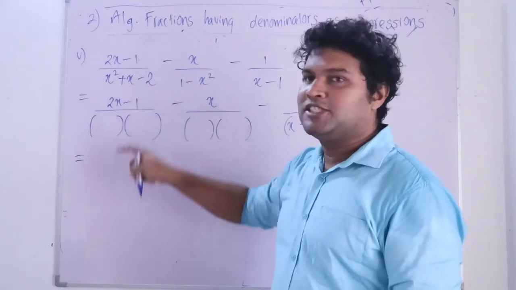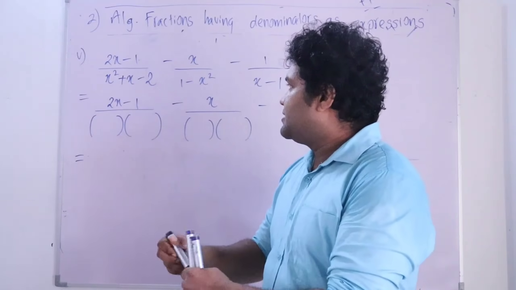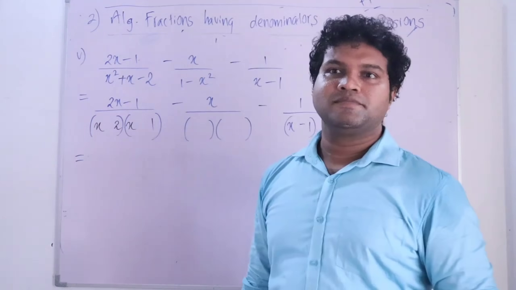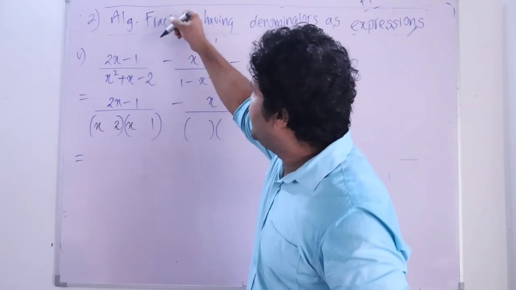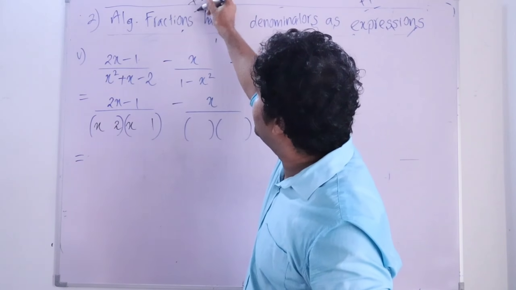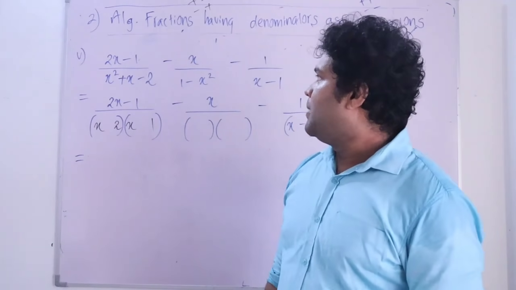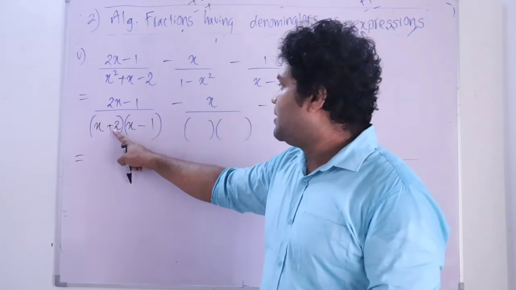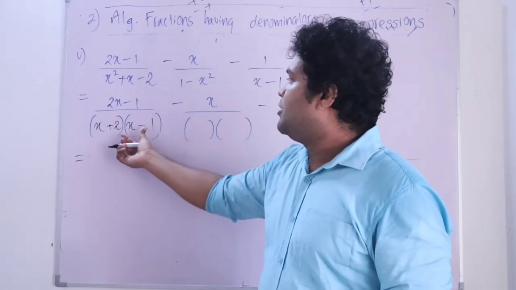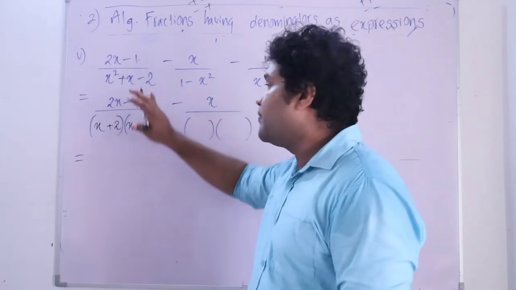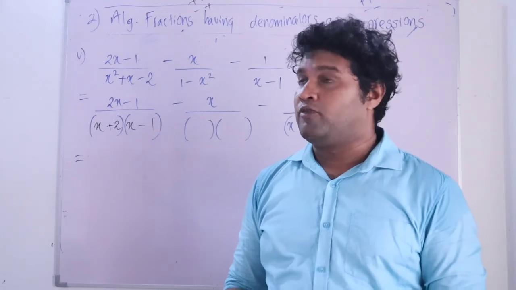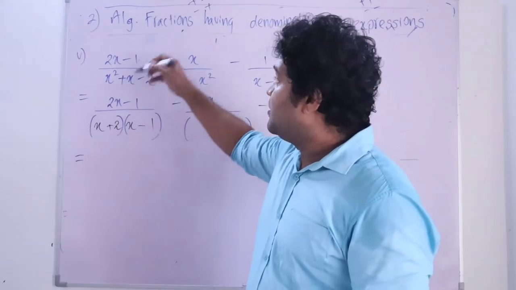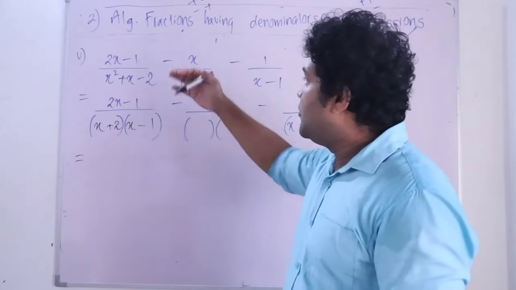The x square plus x minus 2, you know, x square is written as x times x. 2 is 1 times 2, otherwise 2 times 1. Right, now with the last term minus, the signs are plus minus or minus plus. But if the middle term is plus, then plus 2x minus 1x, when you simplify, plus x is coming. That's how you have to factorize, right? I'm not going to discuss how to factorize the quadratic expression this time. The reason is, this must be learned previously before you come to this.